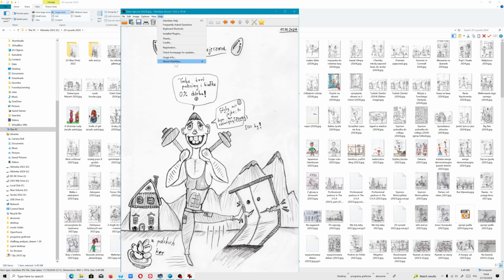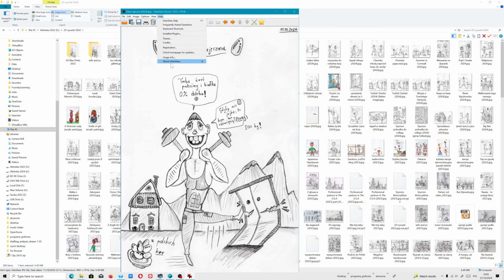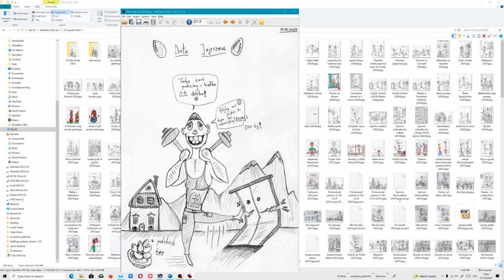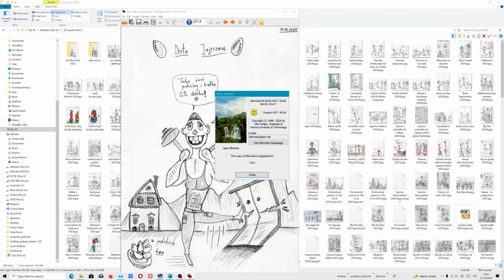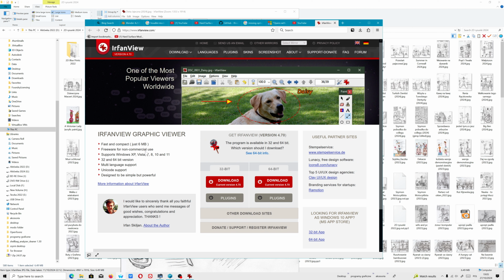I don't necessarily like IrfanView, but they made significant changes, because this is an open source photo browser, no, an open source photo browsing and editing program. I just have to double check. As far as I know, this is an open source image browser. You can read about this.